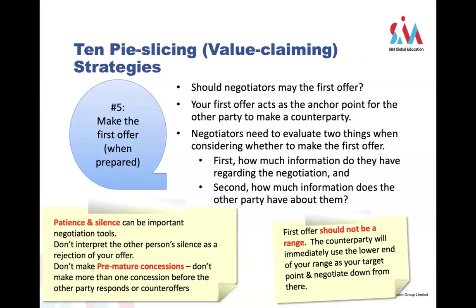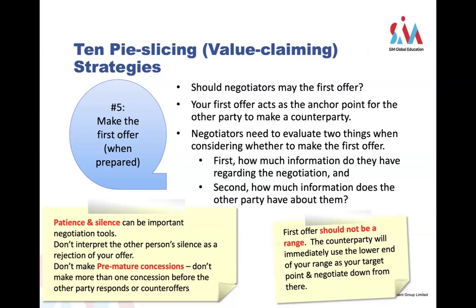Number 5, make the first offer when you are ready to do so. Now, you can make the first offer. In fact, your first offer is the anchor point for the other party to make a counter offer. Let's say I'm going to sell this product for $100. So $100 becomes the anchor point for the other party to make a counter offer. So the other party will say, $100 is really too much. What about $90? Okay, so your $100 is the anchor point for the other party to make a counter offer.